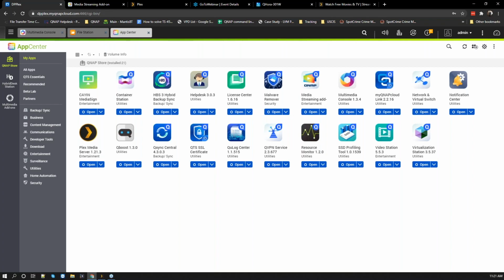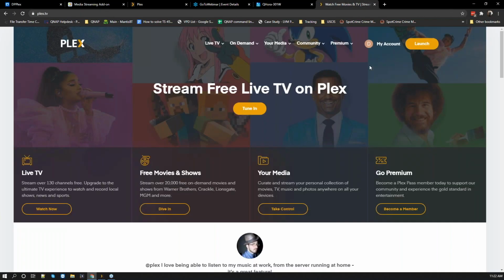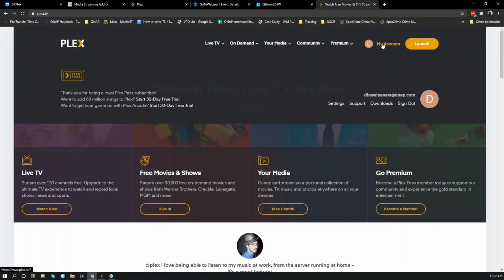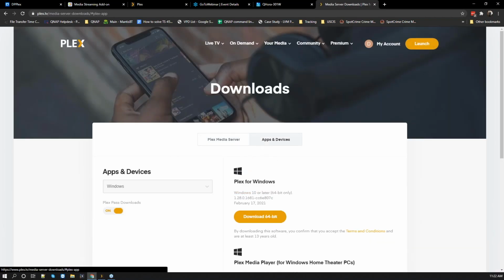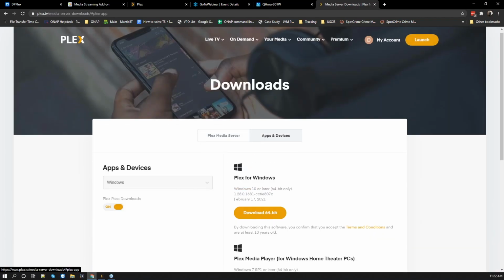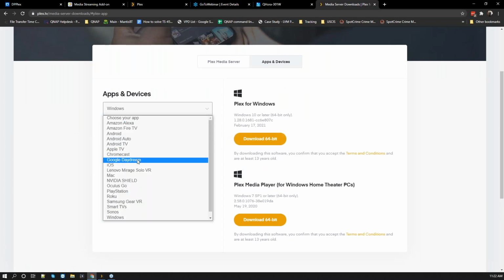We do have ARM packages, we do have Intel AMD packages, and we have multiple versions of ARM packages. So look at the model you're using for ARM NAS, and for Intel AMD we do have a 64-bit version, so you can click on that. Once you download that particular file, you can go back to App Center, click on the install manual option, click on browse, select the file you just downloaded, and click on install. That will install the application for you. So you can update the application as well.